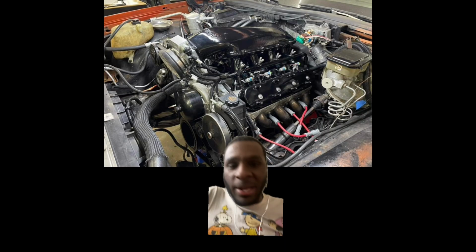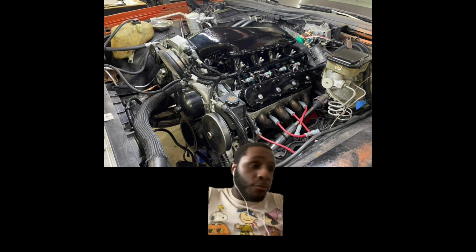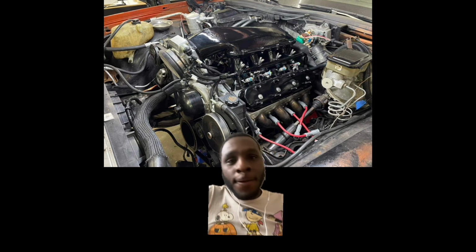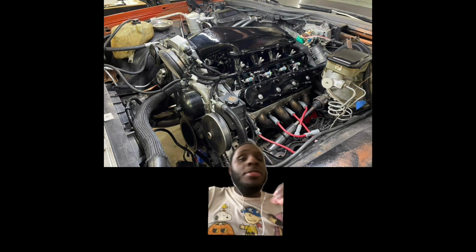And again, I told y'all before, the formula is pretty simple for the box Chevys. You get a QA1 suspension, you get a big brake kit. What else? Ford 9-inch rear end, a TH400, whatever LS you want. You can do the L92. You can do a fully built 408 stroker LQ4 or LQ9. Man, Chevy has some of the most diverse platforms you could ever think of, but this guy preferred to go with a nitrous LS.